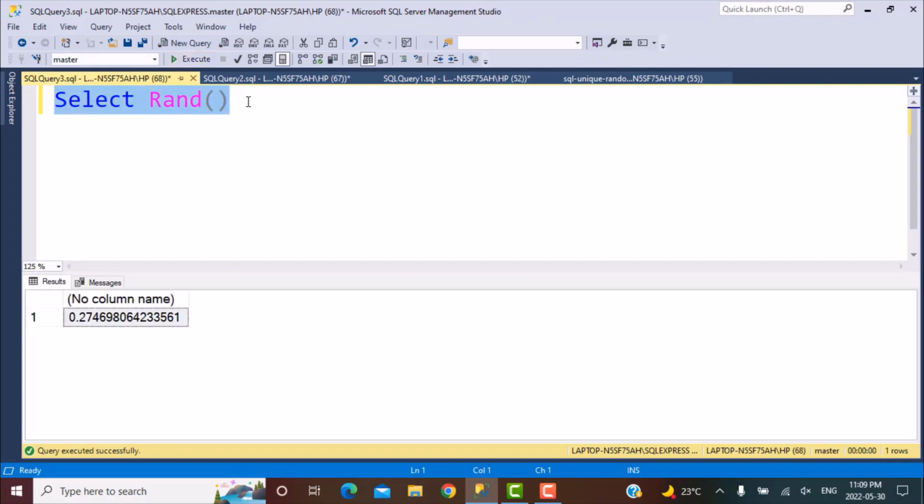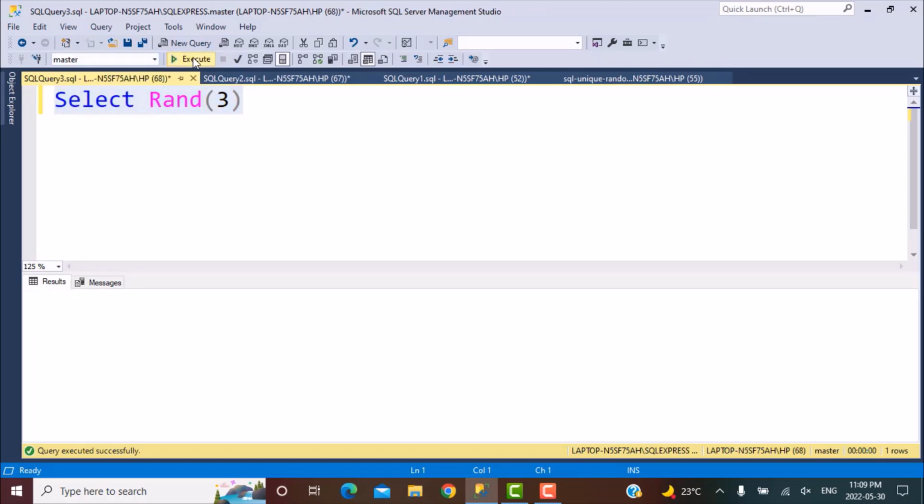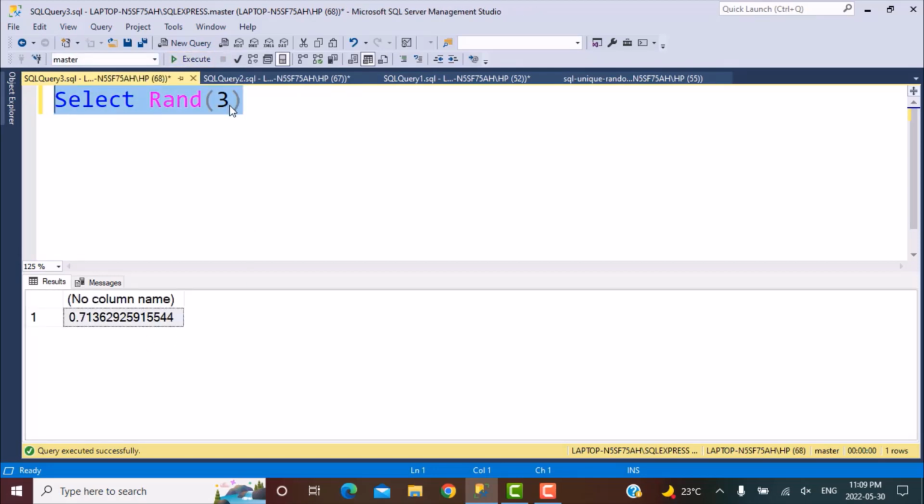So every time you run it, you will get some random values. Now there is an option in RAND wherein you can pass a particular seed value. So if you say, let's say, RAND(3), and every time your seed value is the same, the same number would be generated. If you run select RAND(3), where 3 is your seed value, you have got this number. Every time you run it, you will keep on getting the same number. That might be applicable in some scenarios, but for us, we want random values to be generated, so we are not going to pass any seed value. We are just going to use the random function.